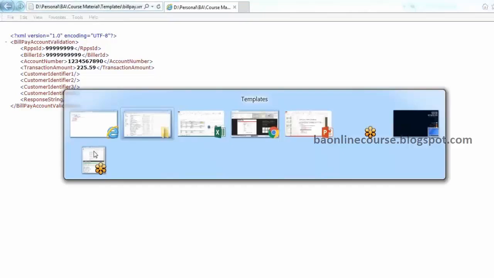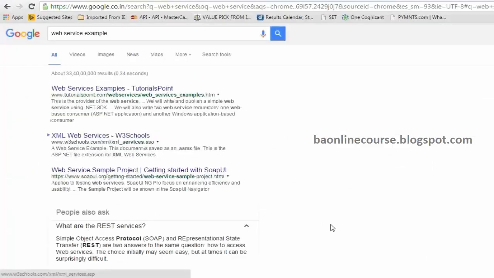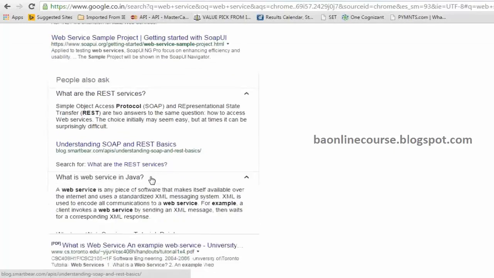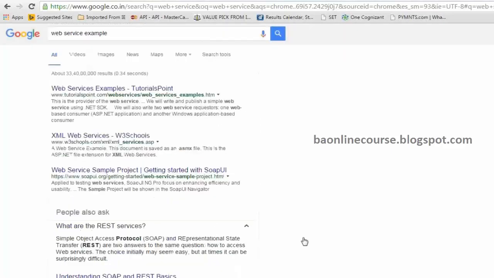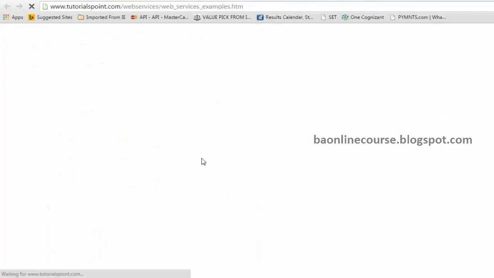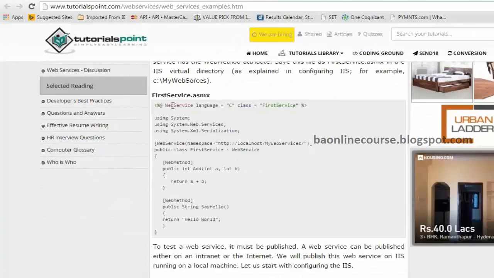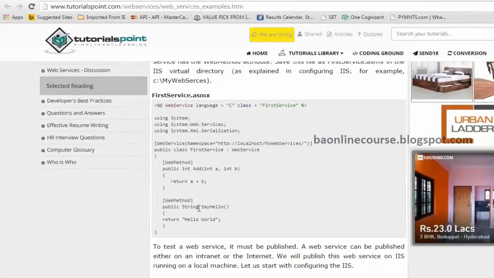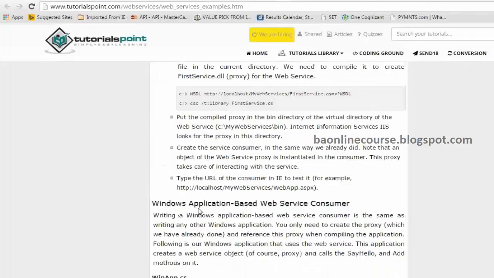Right? So you don't really need to worry about the technical details and all. Just for your additional information, I'm telling you what an XML format might look like. There are some protocols, like there is a REST protocol, right? And then there is a SOAP protocol, and then there is a web service in Java, right? There are some different types of protocols, and you are not going to decide it anyway, so you won't really care about it. It's basically some program which will be written, and then the data, all the metadata that you have agreed upon, would be going in as part of that program to another application, another system, right? So that's basically a web service format.